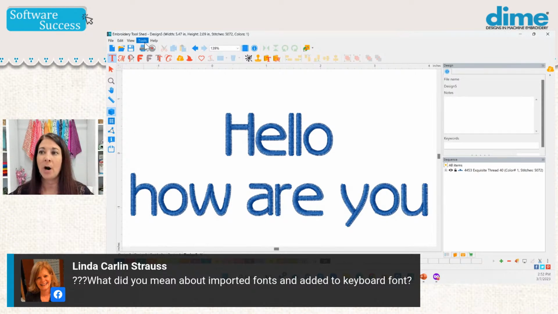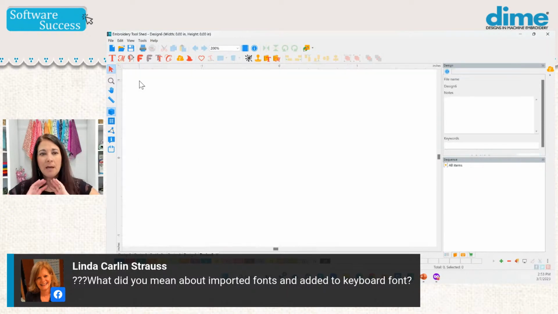So that's what the font editor does, it allows you to map keyboard keystrokes to a particular file. So you would tell it, when I hit H, bring up the H. When I hit E, you bring up the E. And so it's a wizard that does that. But before we get done, let me show you one more thing. And if you have more questions, then make sure you're telling us over in the chat.